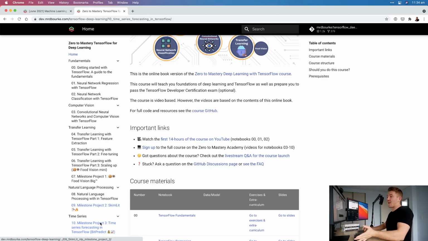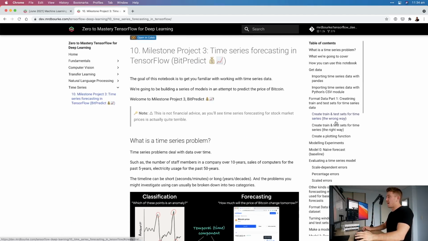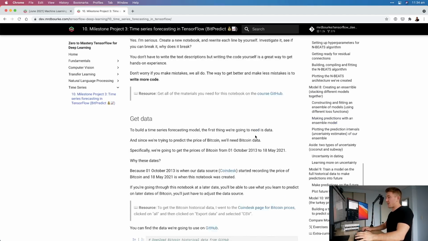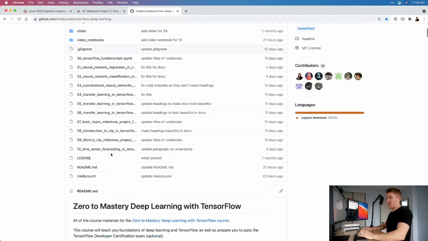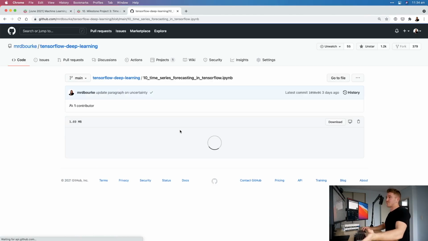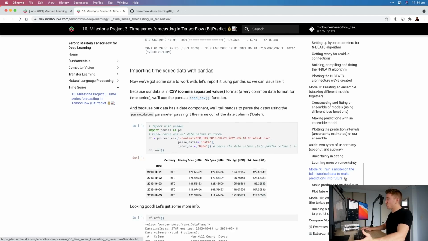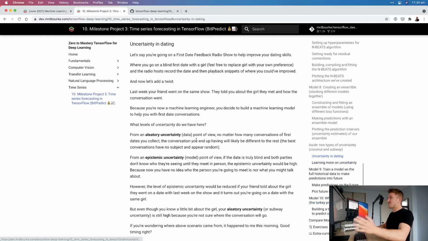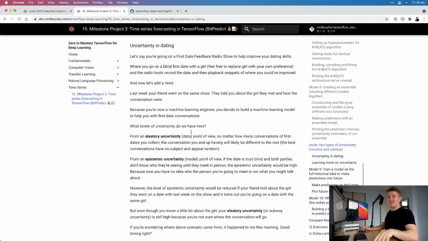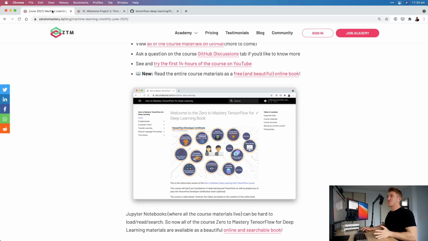This is a lot easier to read than a Jupyter Notebook on GitHub, which is where the current materials live. So if we jump in here, and if you click on one of these, sometimes it loads, sometimes it doesn't. Yeah, see, we're waiting for that to load, versus this resource which also has beautiful headings. We jump down into here. So we wanted to learn about uncertainty and dating. I'm not going to spoil this, but you can read that if you like. But learntensorflow.io, my new TensorFlow course is now available as a book.